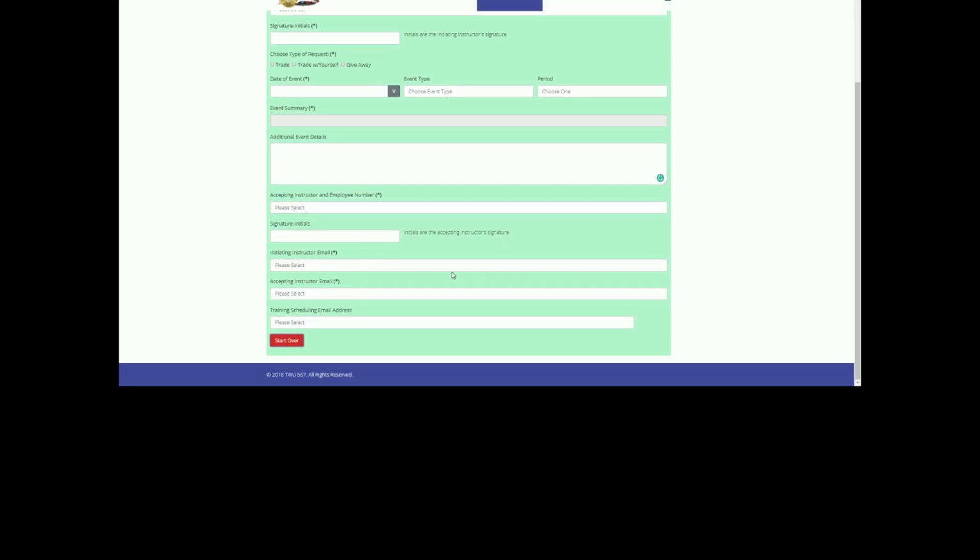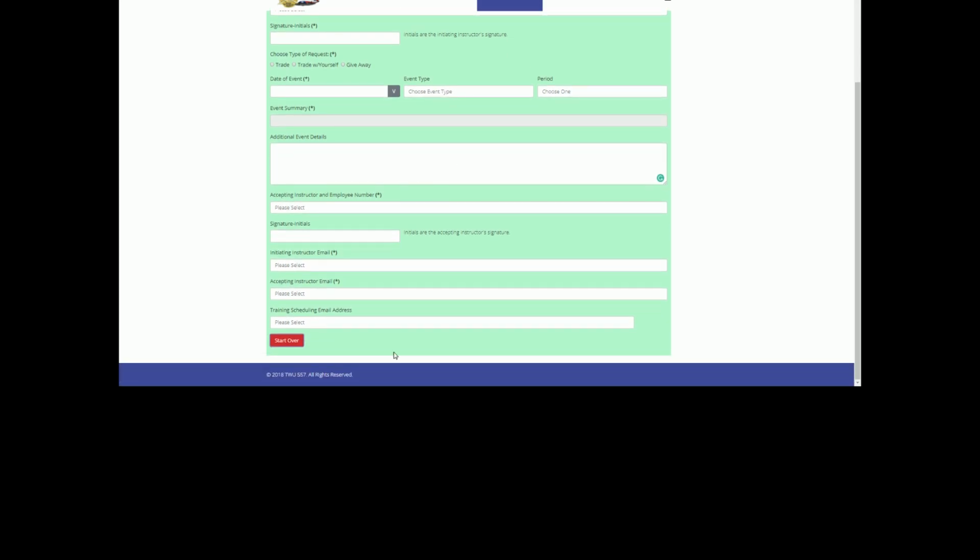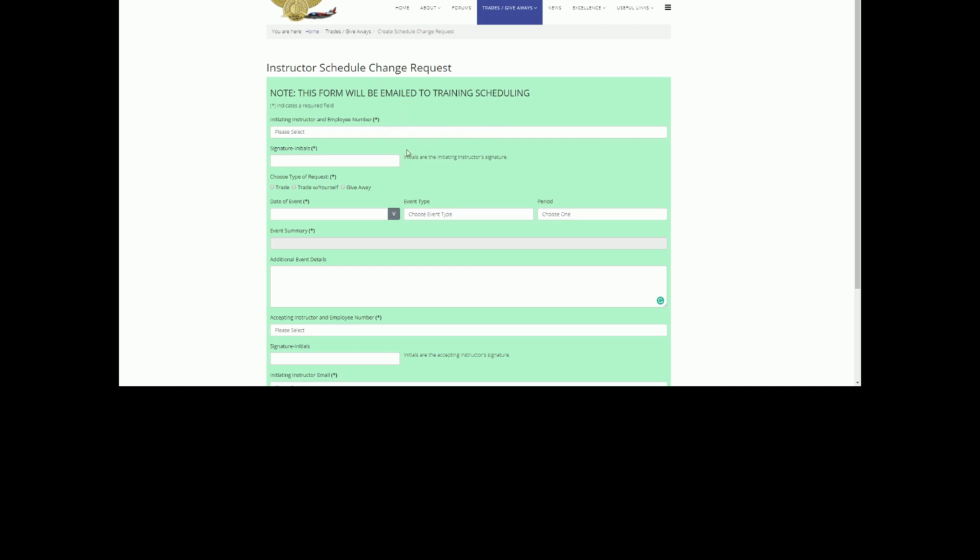But our goal was to also make scheduling's life easier with this form process, because they don't have to run back and forth and chase down forms. They can just simply open up an email and go through the approval process. And from what I understand, we should be getting email confirmations for the parties involved that they've either declined or accepted and approved your request and so forth. So I hope you find that useful. But once you're logged into the site, that's the key.